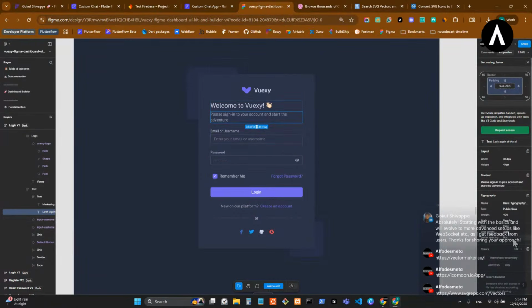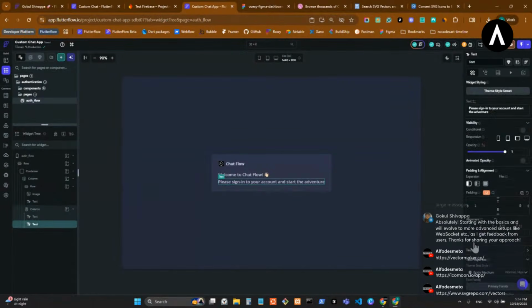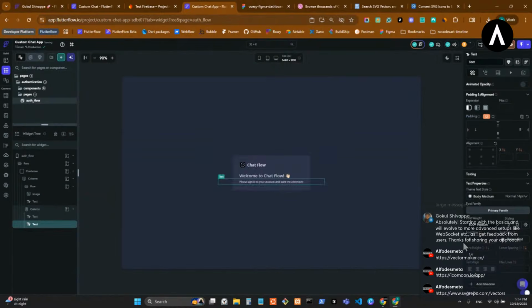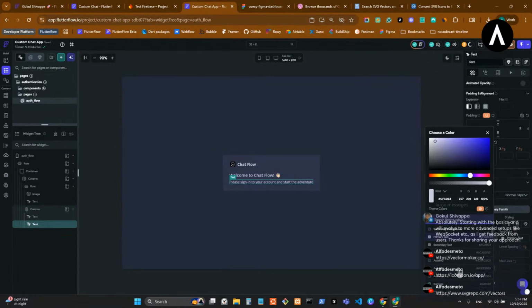The text of this is secondary, 415 pixel. We'll give it around 16 pixel, 16, 400. And text color is secondary.